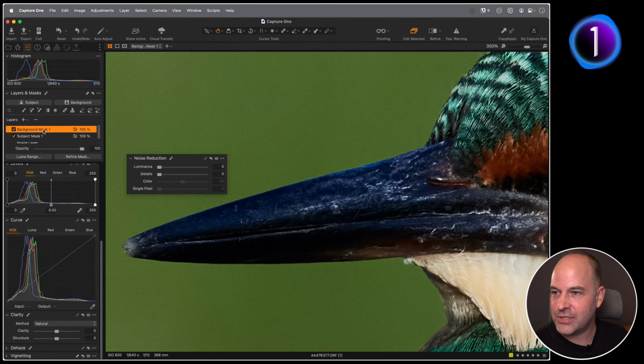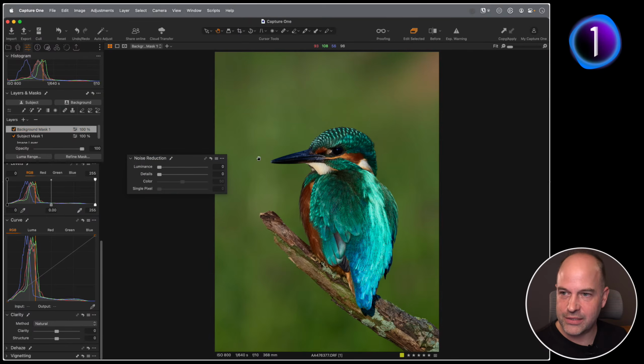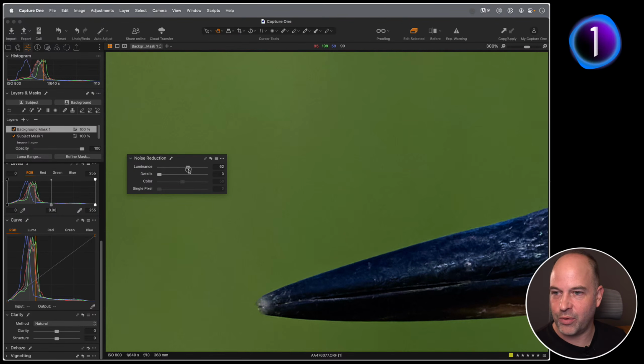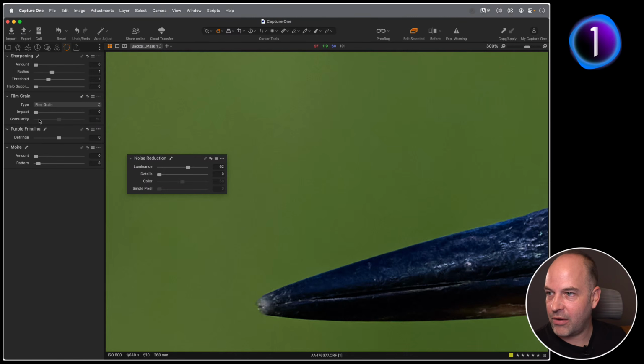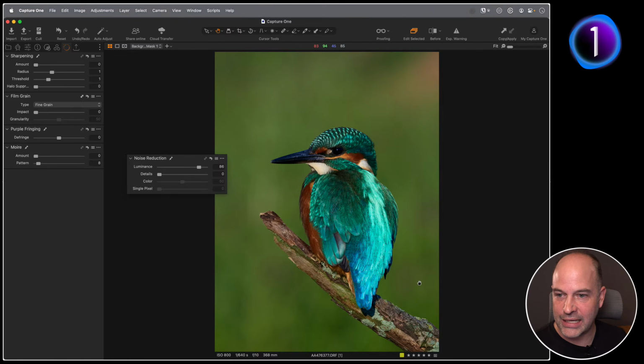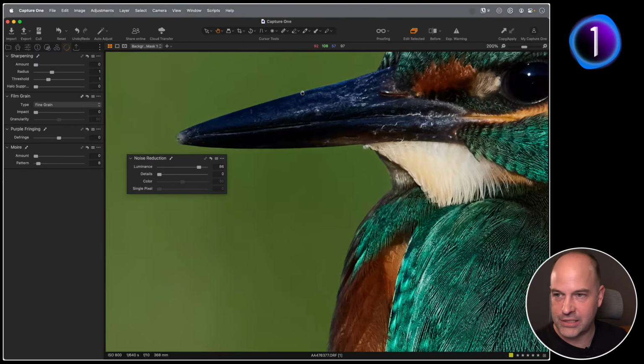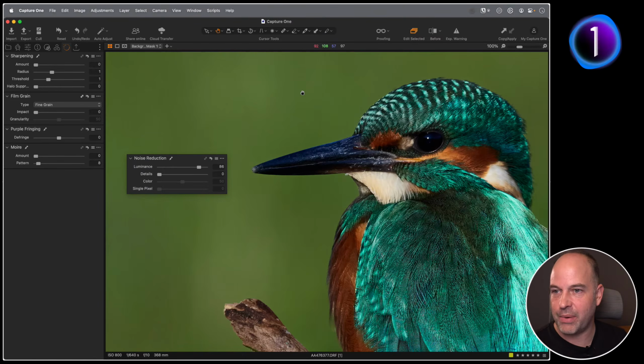So on the background, I would possibly, so this is a background mask, I hope, yes. On our background mask, I would happily put more noise reduction in. I would probably take out any sharpening. So we've got no sharpening on this background, but we can add in some extra noise reduction. And I would be quite aggressive with that because there's no detail that I'm getting rid of. I would just end up with a nice, super smooth, noise-free background.